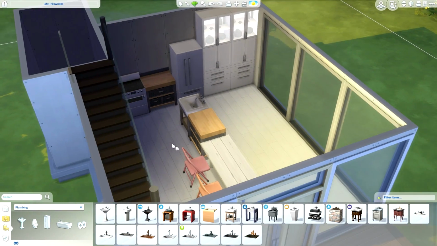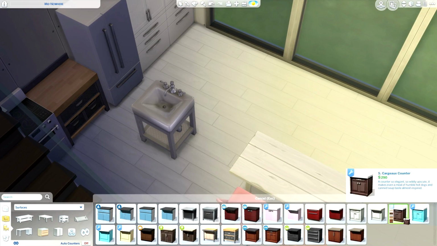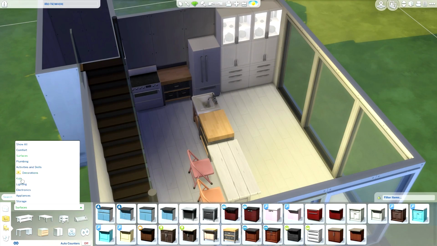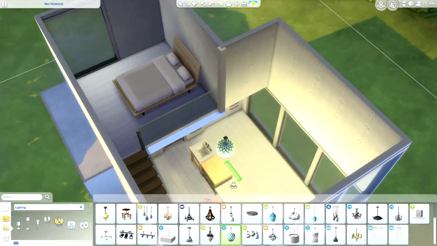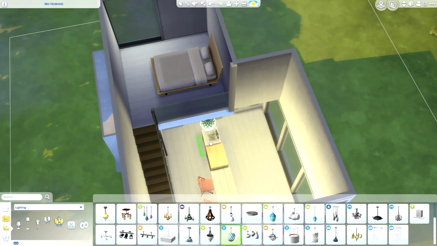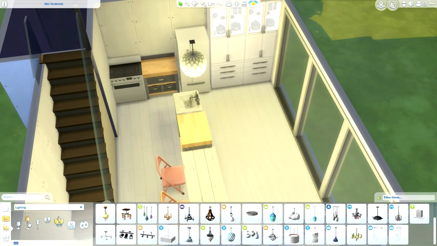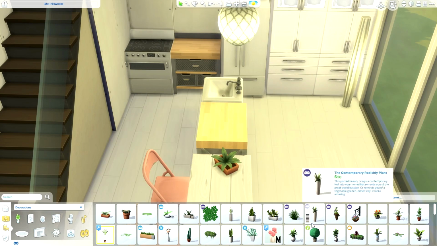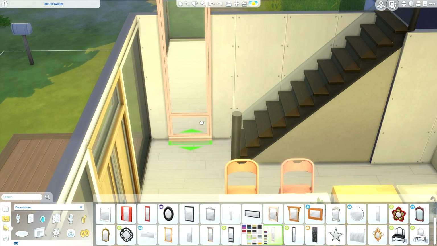So we do have a lot of storage, like pretend storage in this build, because a lot of the images I was looking at online and also a lot of the videos that I watch of houses and stuff have a lot of storage because these are houses that people live in, and I really wanted to give it that sense that the Sims are living here. It's not just some little holiday home or anything. So that is why I have some cupboards and things there too.